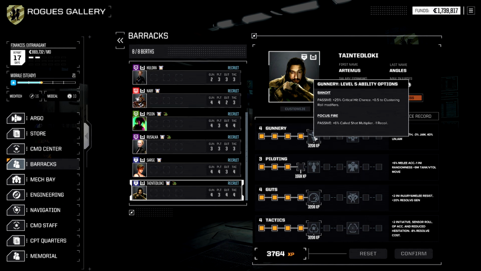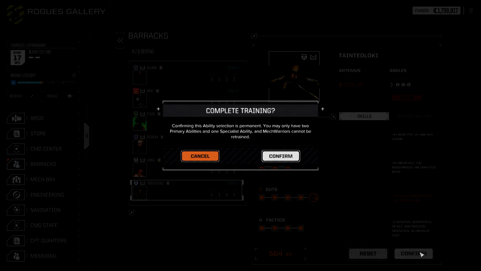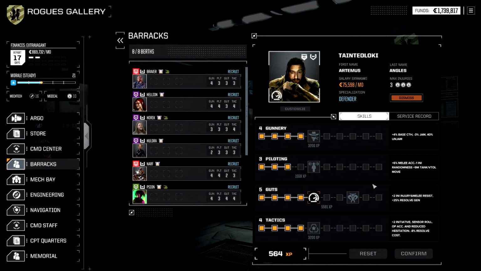The 25% crit chance is kind of interesting. I mean, AC-10s do have a decent crit chance just by default. The +0.5 to clustering is actually interesting for the machine gun, but that's about it. So no, I think we are going to go with Leadfoot. Try to get more mobility, more, you know, better positioning. Yep. That's the plan.